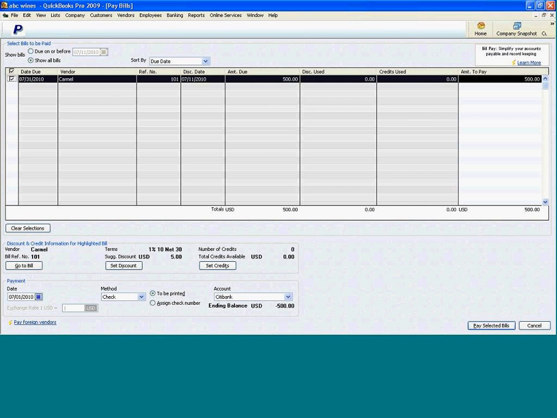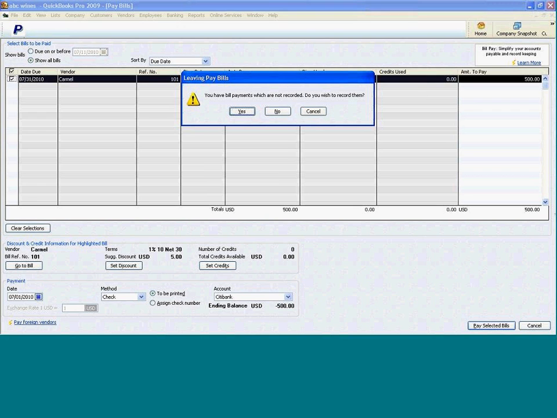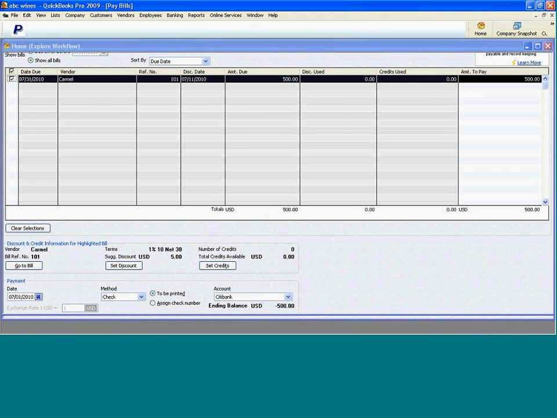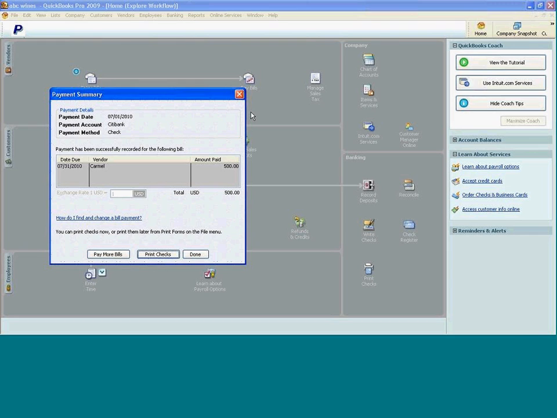Okay, so now we have a bill, and we paid it. Let's show all bills. It says the bill is going to be paid, and print the checks.